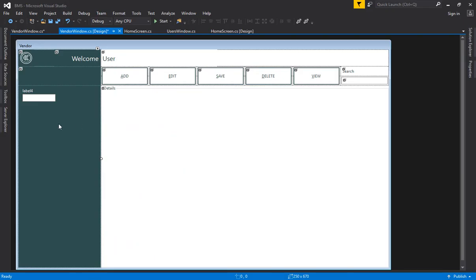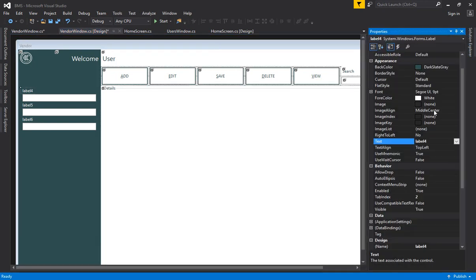So let us go to the software, and right here select your label and text box, then copy it and paste it. So vendor name, phone and address, these three things I have to pass here. Now arrange them appropriately along with the bars so that they are managed. I hope it is clear to everyone. Now give them names. Let us move here and give here the vendor, and then the labels should be phone and address.